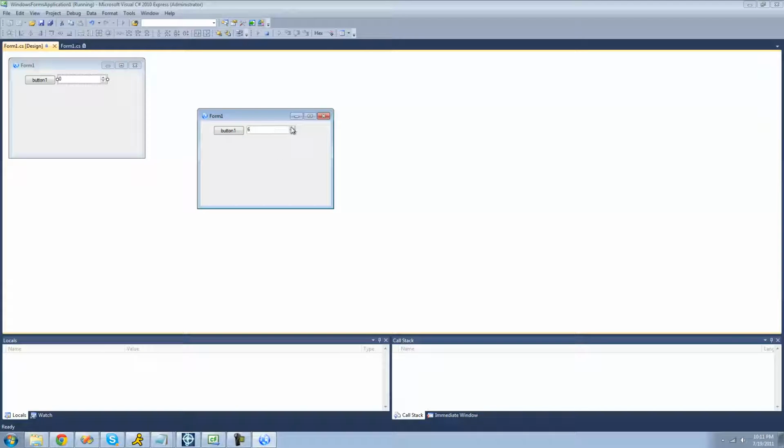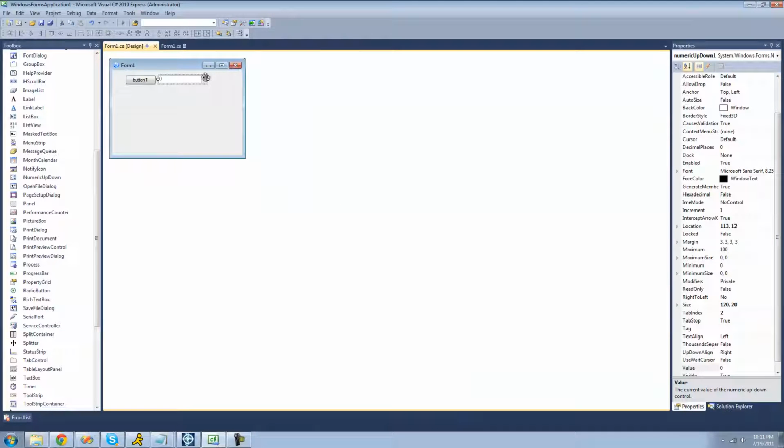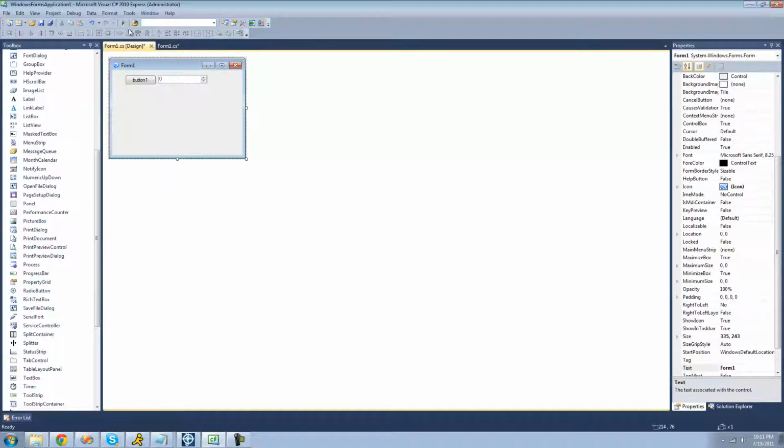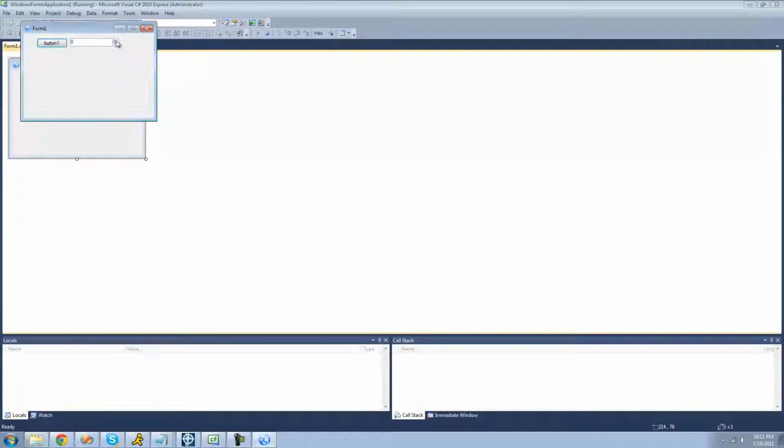But the nice thing about this is it will just increment it for us. So we can just have it go up by 1. But you can change how much it goes up. For example, the increment right now is 1. But if we wanted to change that to like 10 or something, now it would go up by 10 every time we clicked up, and it would decrement by 10 every time we click the down right here. So we click up, get 10, click down, goes down.